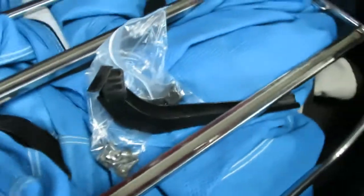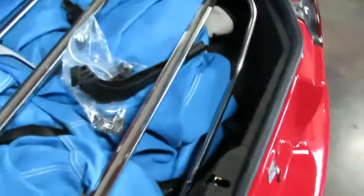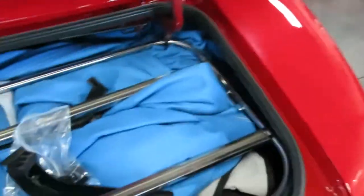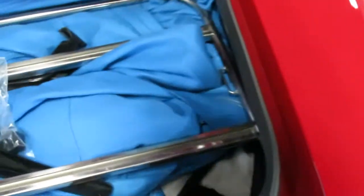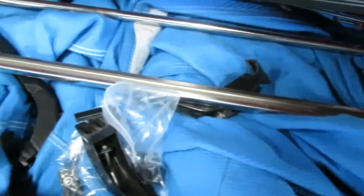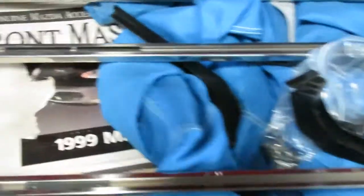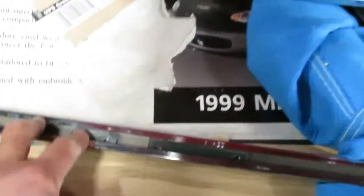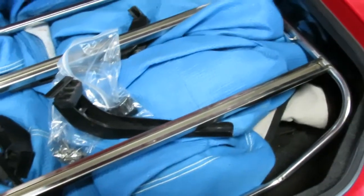The car came to me with the rack on. I kind of am a dork, so I kind of like the luggage rack on it, but just for the cut and the buff, detailers took it off, and that's fine. So it's all in there, nuts and bolts. If you don't want to put it on, great. You do have the genuine Mazda parts. You've got the bra on the front. Obviously, clear bras have taken that over. And then you also have the car cover as well.